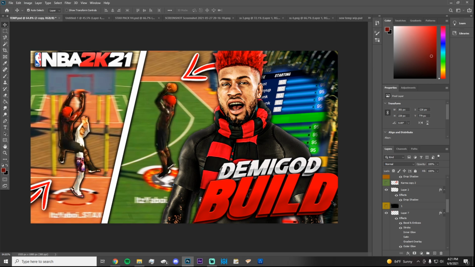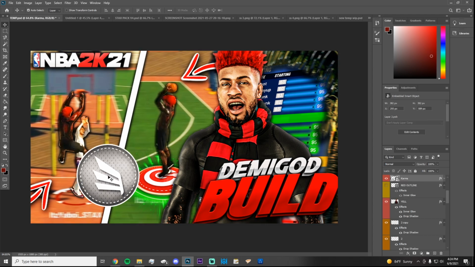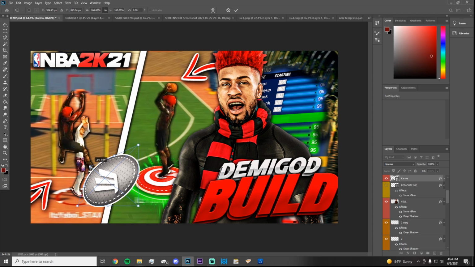2K21 logo PNG. Boom, we got another takeover. I'm gonna show y'all how to do that. Basically, this is what I'm gonna show y'all how to do, and don't worry, we're gonna hook it up. So we're gonna hit Control T to bring up the transform menu, and we're gonna hold Control, click and drag, and you see how it does this? We do this a lot in our thumbnails.